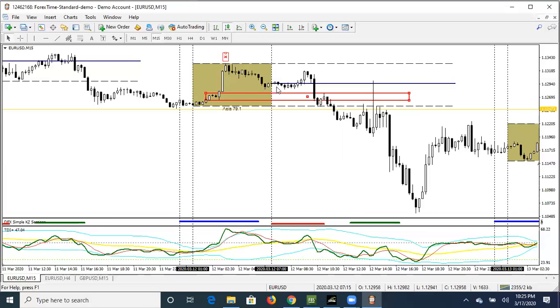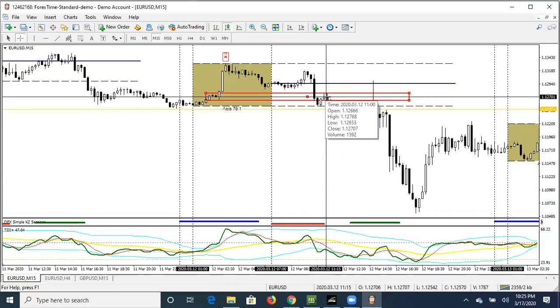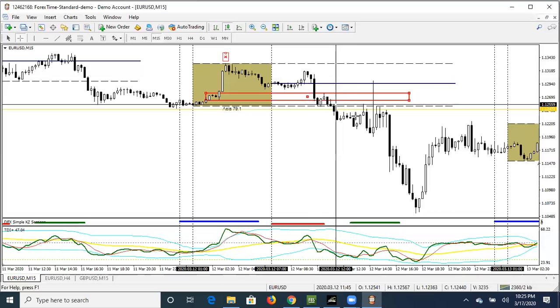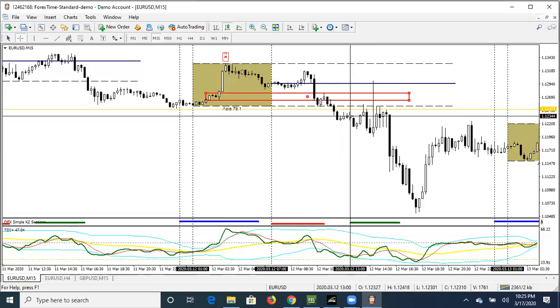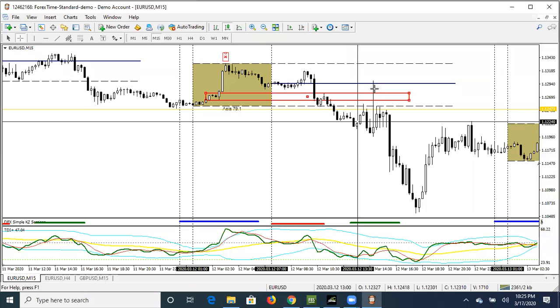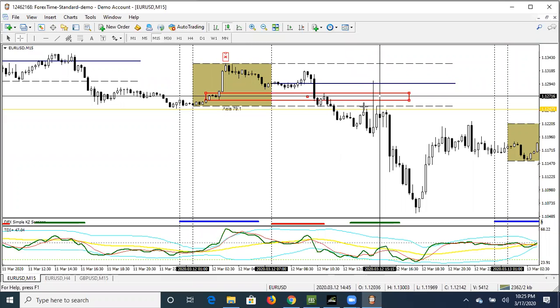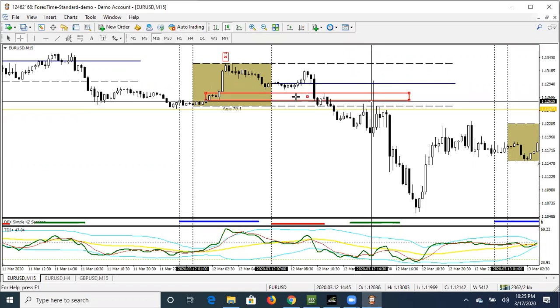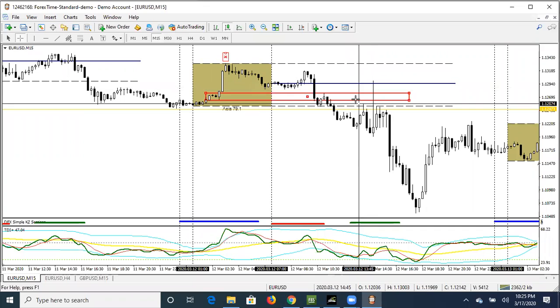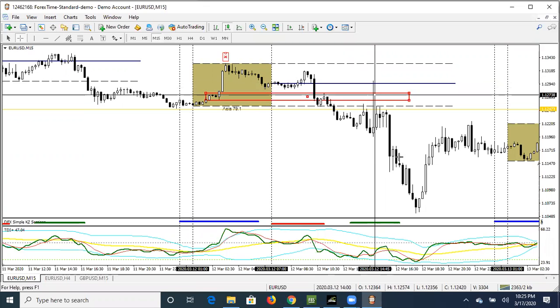Price played around your Q zone. Then you had a breaker at the end of your Q zone. You simply set your sell limit. Price picked you up. Right? If you had the guts to take a walk, by the time you're coming back, you should be in some level of profit. Price pulled back, gave you another entry somewhere here and here. Should you have missed this, you had another entry during the New York Q zone and price dropped.